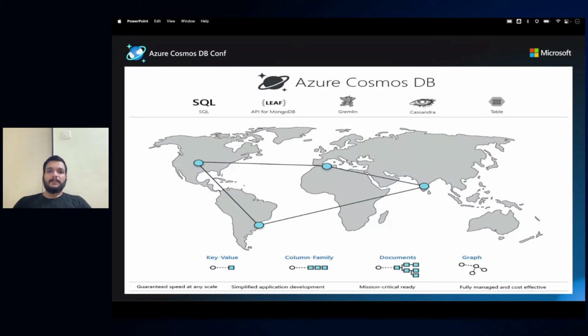To get started, here is a brief overview of Cosmos database. I'll quote the best definition that has been provided about Cosmos database by Microsoft itself: Microsoft Azure Cosmos database is a highly scalable, globally available NoSQL database which is provided as a PaaS service by Microsoft Azure. We'll keep this short and quickly move towards the security aspects of Cosmos database.